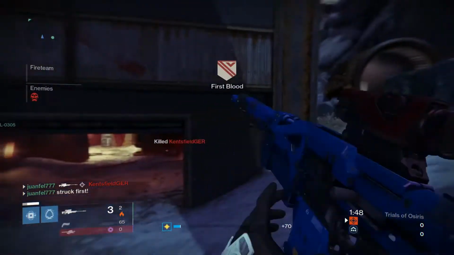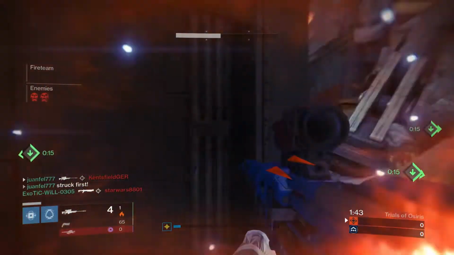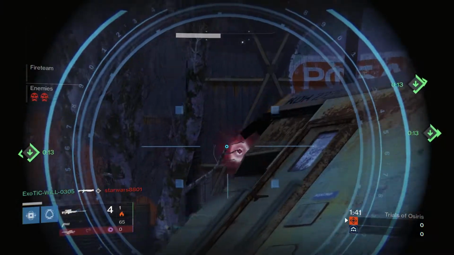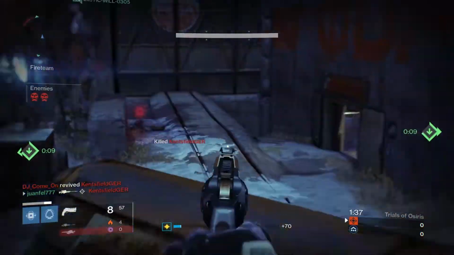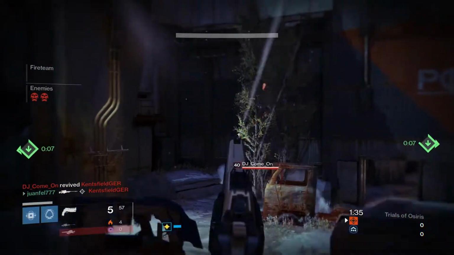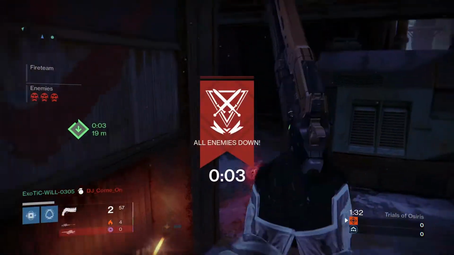If you want a counter to Clever Dragon, I'll say Maida is pretty good for that. Maida is pretty annoying to go against, especially in a mid-range gunfight. Maida also has a good impact, so I would say if you don't have the Clever Dragon with the high caliber rounds, put a Maida.